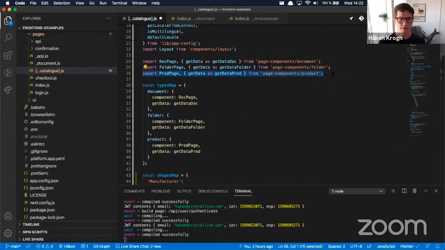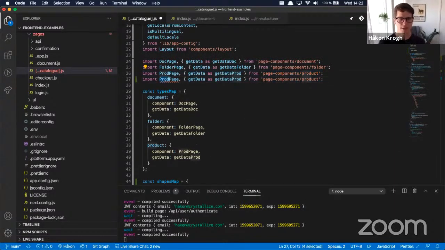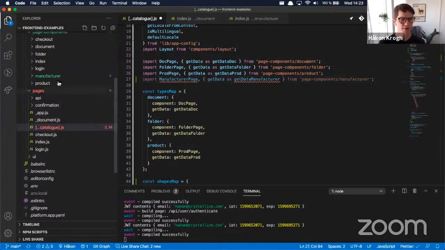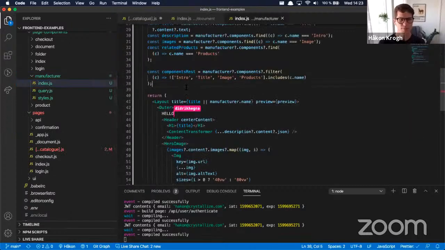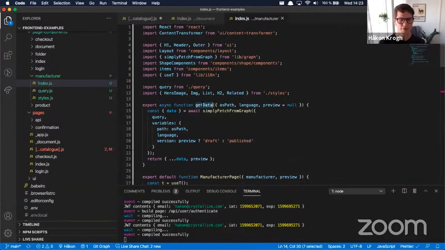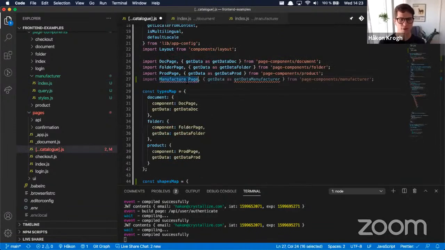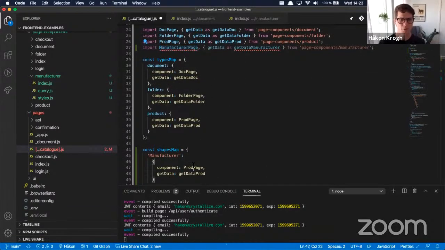In fact, we can say this is manufacturer page. Page components manufacturer, and I'm just verifying that this is what I did. Manufacturer. It exports a getData function. It's very good. And then my component here is manufacturer page, and its getData. It's this.